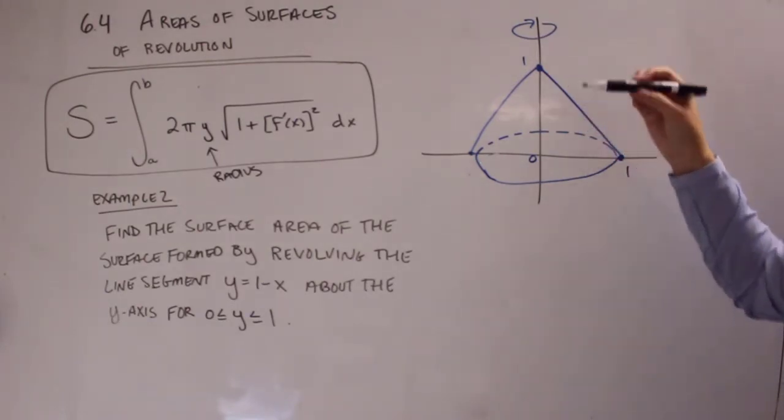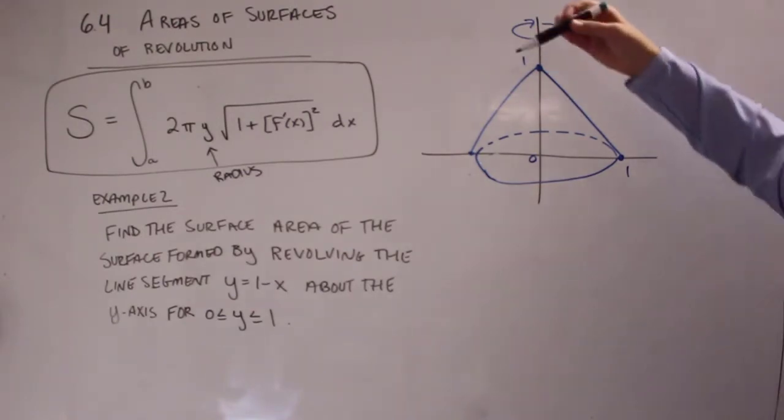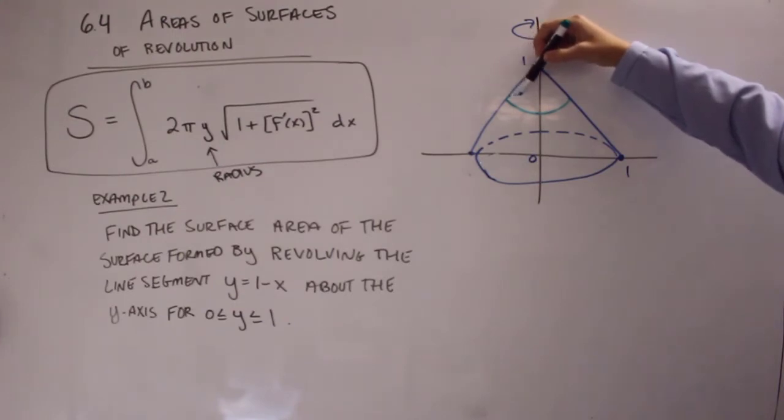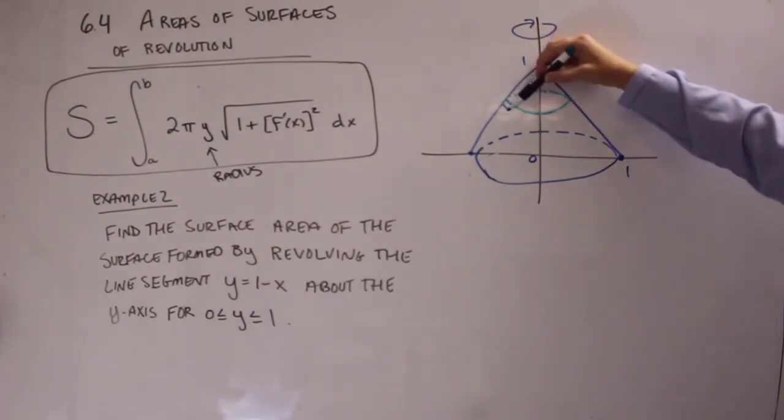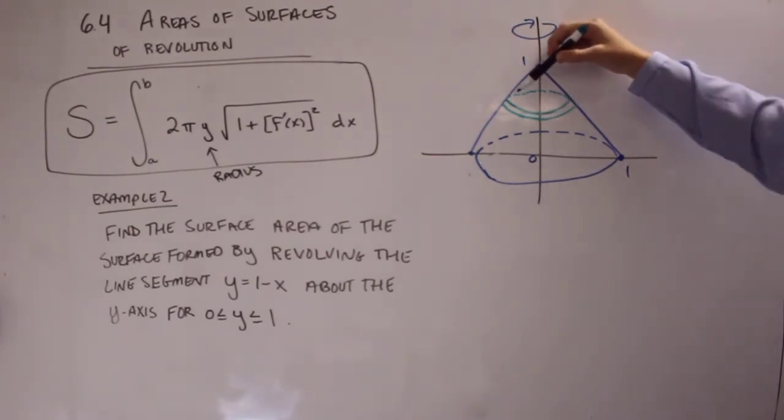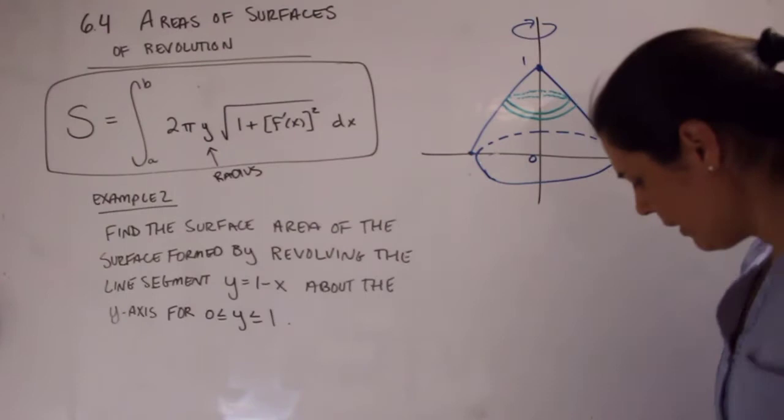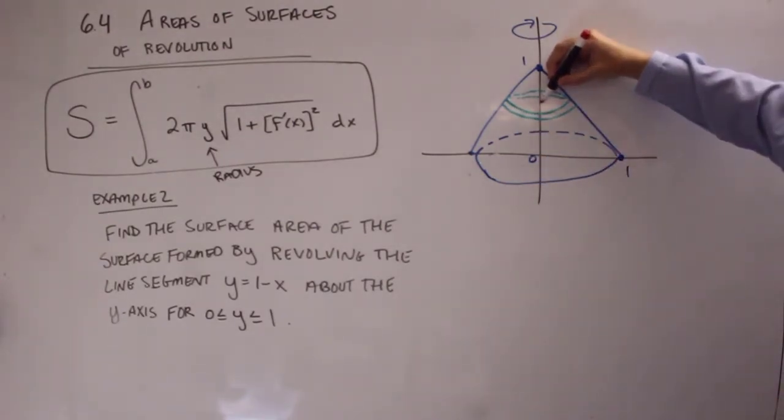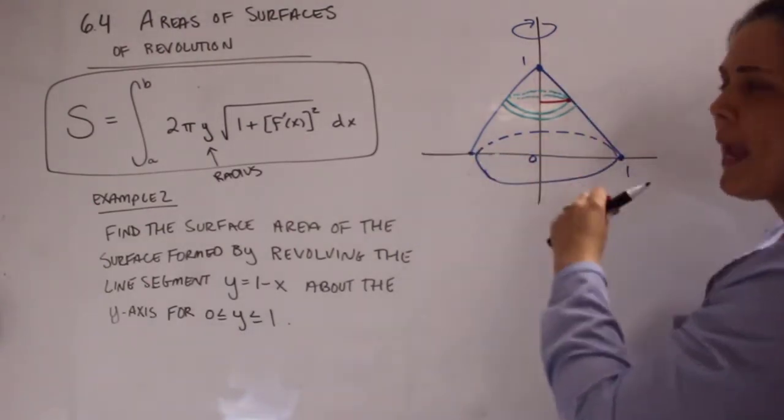So let's start with the radius. So the radius, if I start to take strips out of this surface or bands, let me just draw one for you so you can see what the radius is going to be. So if I were to cut out a band from this surface and let's just go like that. Well, the radius would be coming from the y-axis and going out this way horizontally.